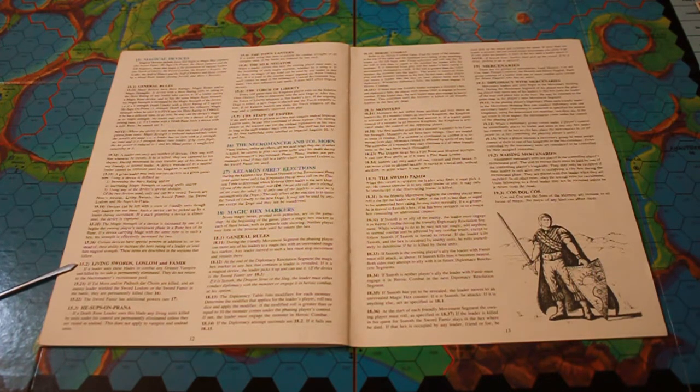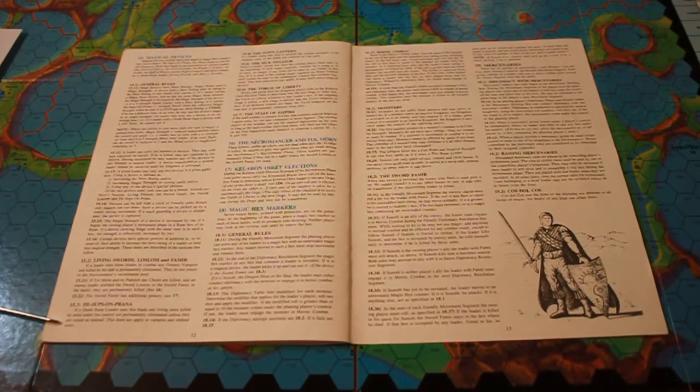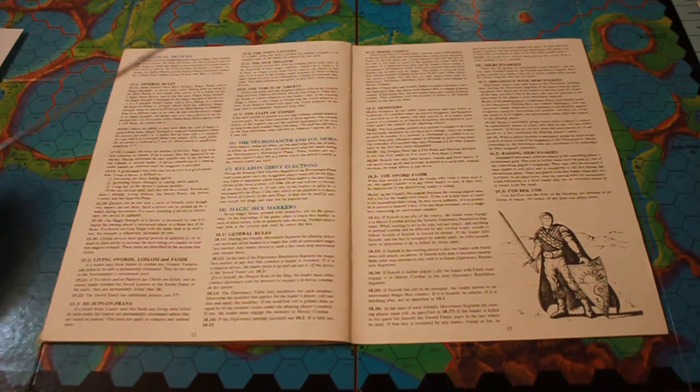If Talmorn and Ard Podrich Del Sharing are killed, an enemy leader wielding the Sword Loslam or the Sword Famir in battle, they are permanently killed. The Sword Famir has additional powers. Hesops Prana. If a Death Rune leader uses this blade, any living units killed by units under his control are permanently eliminated unless they are raised as undead. This does not apply to vampire and undead units.